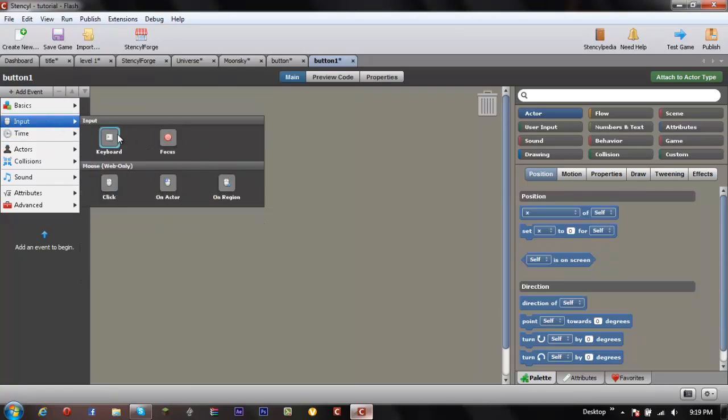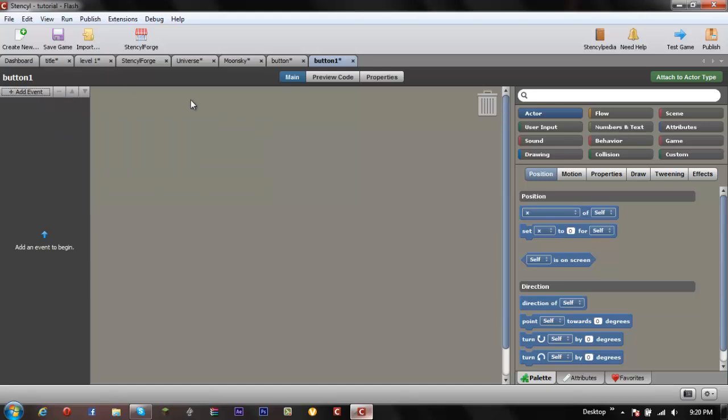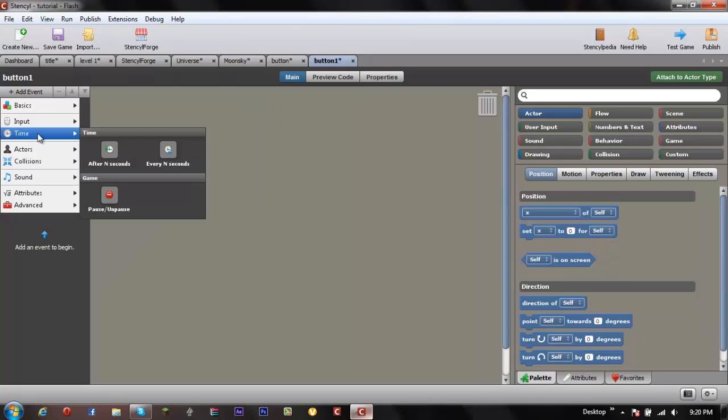For these, whenever you hit a certain button on the keyboard, you choose this one. Whenever you want to click anywhere on the screen, you choose this one. Whenever you want to click on a specific actor, you choose this one. And if you want to do a specific region, use this one. Honestly, I do not know what the focus means. I don't plan on knowing what it means because I haven't seen any videos showing what it does or any uses for it. I will probably find out in the future because I have not been with Stencyl for a while, so I'm just gonna leave it at that.